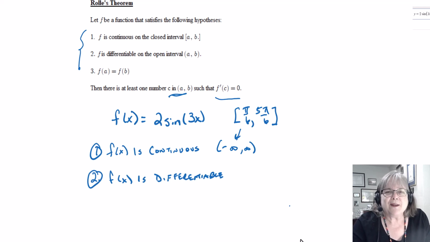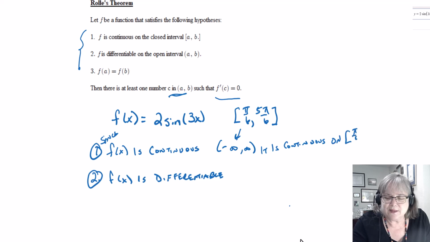Okay, but every teacher has the parts where they're a little bit more flexible and where they're a little bit more committed to an exact answer. Some teachers are like, has to be exact all the way through, which is actually excellent training. So you could say something like, since f of x is continuous from negative infinity to infinity, it is continuous on pi over 6 to 5 pi over 6.